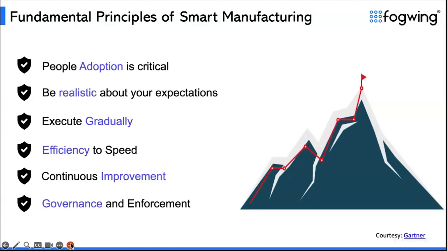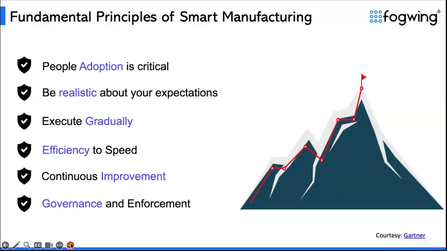The second most important thing is having realistic expectations. There are a lot of buzzwords, a lot of KPIs, and a lot of marketing materials available. Top companies are talking about digital manufacturing or smart manufacturing values. Because of this hype, the expectation is that if we do this implementation and invest in this effort, there will be a very big change in our organization. It's going to be a super duper solution, we can reduce all our expenses, we can make three times bigger improvement in the organization, and things like that.